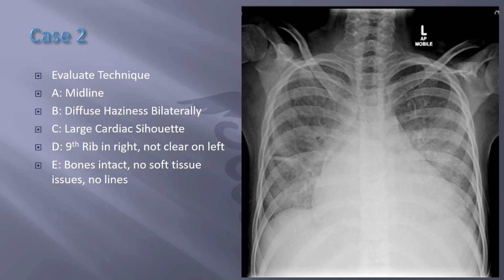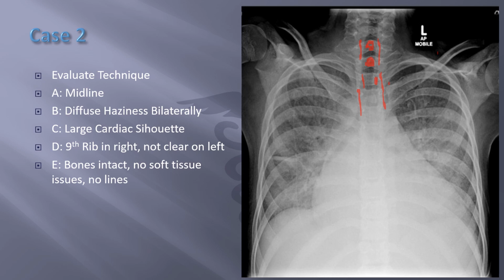This is another case. So technique-wise, it looks good. We can see the spine through the heart, which is the spinous process. It's this little mark there. I'm going to try to highlight this, this little triangle right there. It's equal distance here to here, here to here, and on the clavicle head, it's equal. So if you notice that this might be deviated over here, then your patient is rotated.